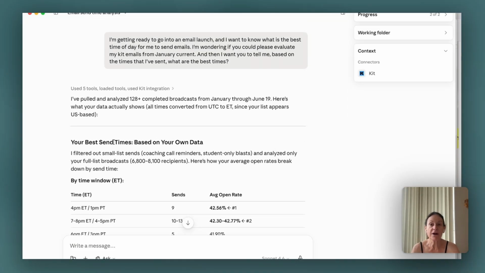And I wanted to share this prompt with you. So I'm going to go ahead and paste it in below, and let me know if you decide to try it. And you can also do this, by the way, in Flowdesk. So Flowdesk also has an MCP that allows for this type of data or metrics analysis. So I use Kit, and the Kit MCP is amazing. I'm going to do a whole video on that.